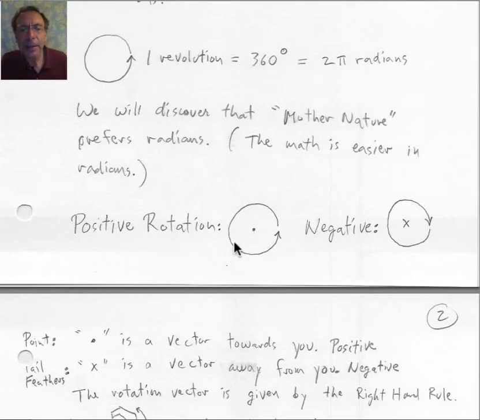Notice the little detail here. I have a counterclockwise rotation, and there's a dot. And here I have a clockwise rotation, and there's a cross. The dot represents the rotation vector coming towards us, and the cross represents a rotation vector going away from us. And the way to remember this is to use the right-hand rule. I'm looking at the screen right there. I see the rotation going like this, and there's my thumb, and whatever my thumb does determines which way the rotation vector is pointing.